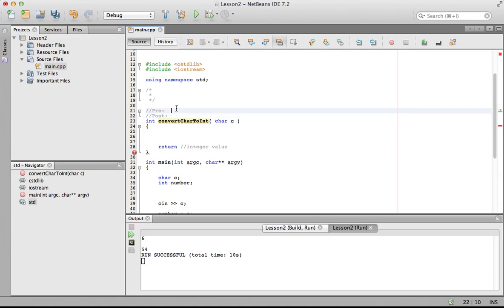The precondition in this case is C is some character that represents an integer, 1, 2, 3, 4, dot dot dot, includes 1 through 9 and then also the 0 character.